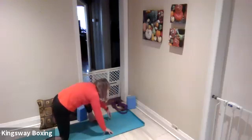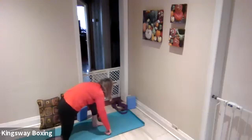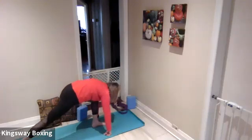Now let's walk our foot back into center. So our ankle and our knee are in a straight line, making sure they're in a straight line. We just turn the toes under of our right foot, lift up and press back. So we feel our calf engaging and stretching.